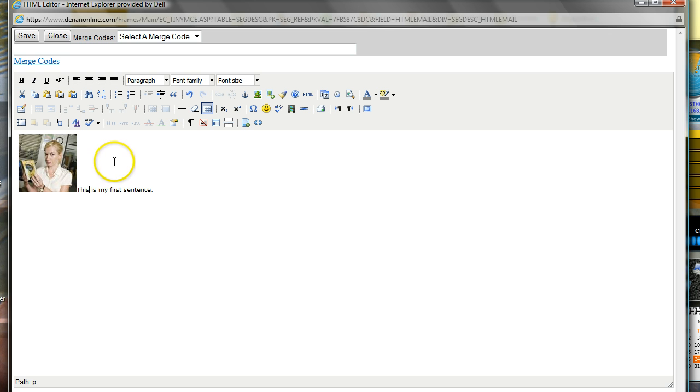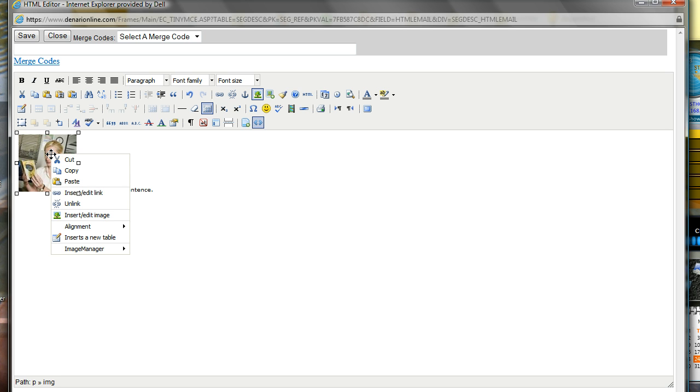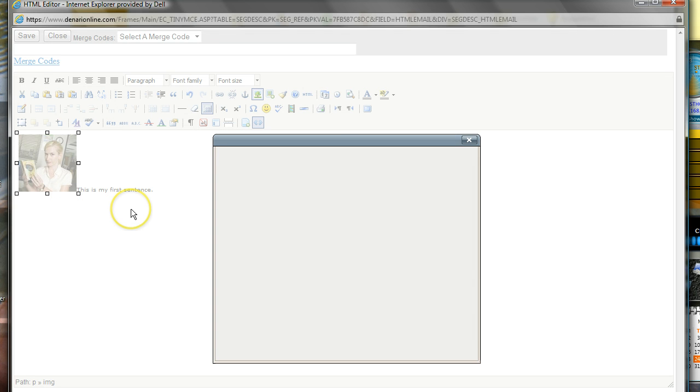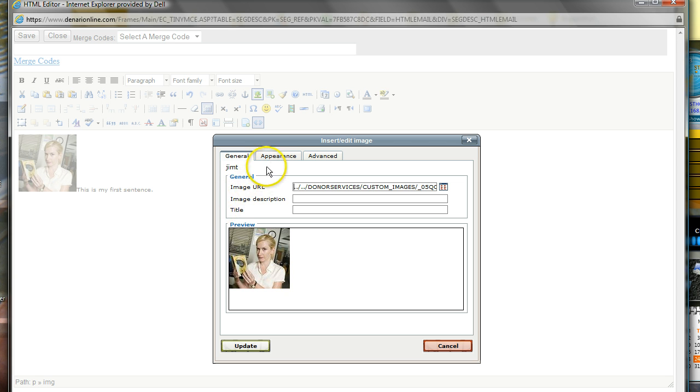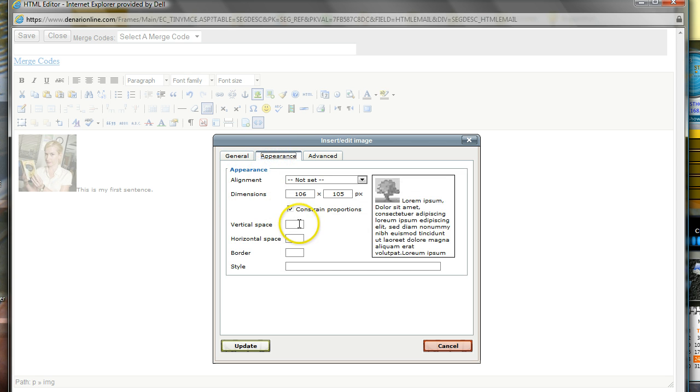And as strange as it may seem, the way to do that is to change the settings of the photo. So again, I left-clicked on the photo. Now I'm going to right-click, and I'm going to choose Insert Edit Image to take us to the Edit screen. And over here on the Appearance tab, we have the ability to set the alignment. Now, on web pages, you're fairly limited in terms of where you can put a picture. It just doesn't give you a lot of flexibility unless you get a little fancy in terms of your layout. But basically, you're going to go left or right. That's pretty much your choices.